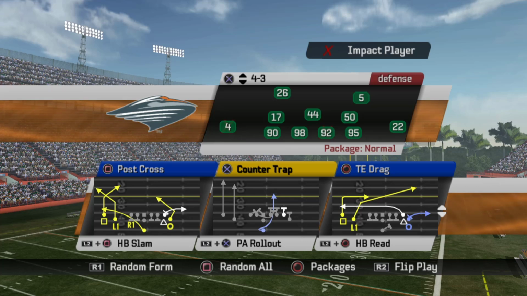Tight end drag, I would use it if you need some under center drop back. It's pretty good. The drag underneath is pretty decent against zone. It can attack man too, but I love having the crossing route by the slot receiver. A lot of that works fairly well. I wish it had a cover zero beater, but again, do not be hesitant to use this in this particular offense.